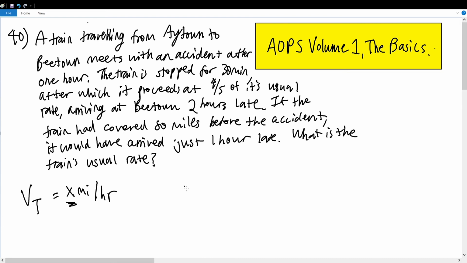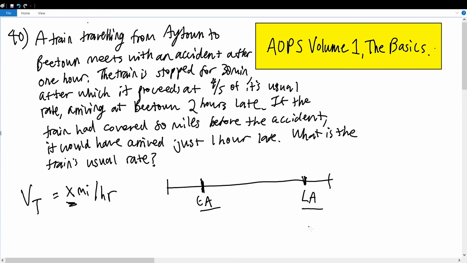When I read word problems, especially with distances and velocities, I like to draw a rough graph of what is happening and visualize the word problem. So there are two scenarios where the accident happens: one where the accident is early, one where the accident is late. I know there are two accident scenarios because it tells us that there is one accident that happened just 1 hour after the trip, and another where it had just covered 80 miles and then had the accident. So there are two accident points, and two scenarios.